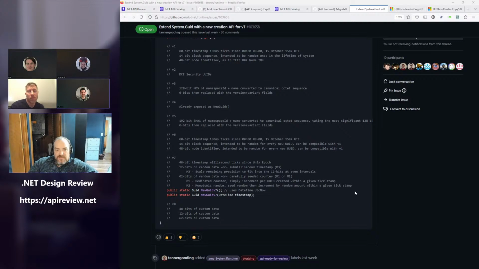Yeah, I wasn't being facetious when I said GUID factory, because you could imagine that if we did have an actual dedicated factory type or Guid.factory or whatever, you could say create version 4, create version 7, and all of the create methods would take whatever parameters are appropriate for that version. Create version 3 or 5 if people want them. No, we could do that. I mean, we could in fact just say new GUID v4 is an alias for new GUID, right? I think the problem is just if you see all of them next to each other, the original argument still holds, right? V7 is higher than V4. But that's why I said put it on a type like GUID factory instead of just GUID.